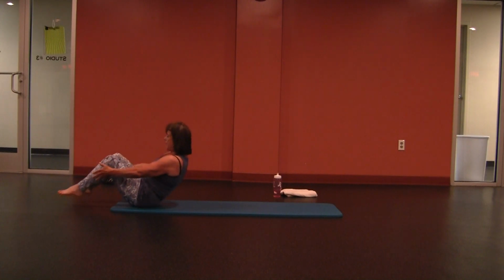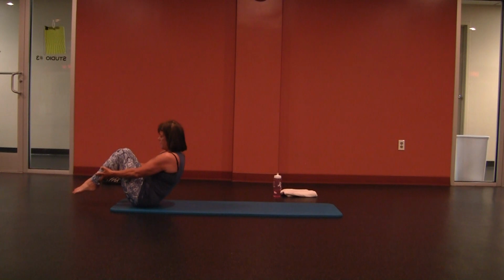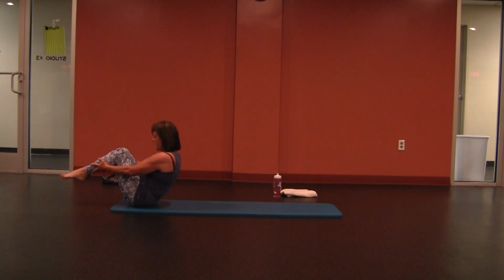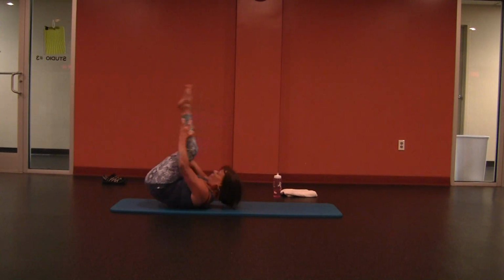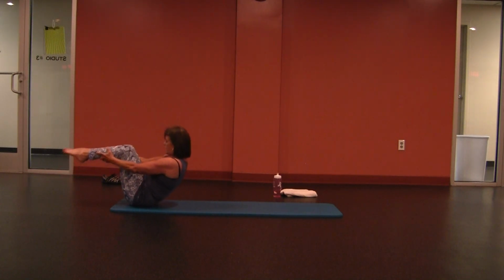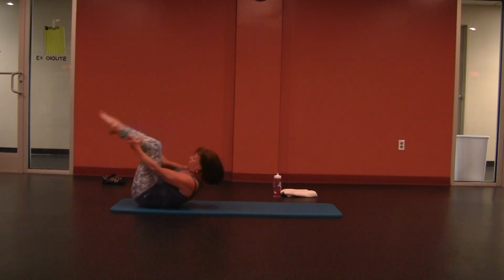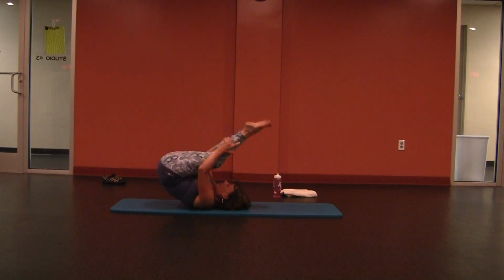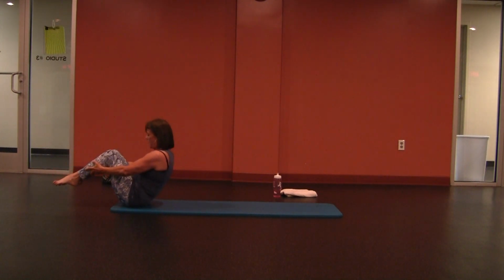Then we're gonna rock back on those sit bones, bend the knees, point the toes toward the floor, look down at the navel so you're in the nod. We're gonna inhale, roll back to the tip of the shoulder blades, forward, bouncing at the back of the sit bones. Inhale back, forward, and bounce. We want to do about 8 of these. Inhale back, forward, and bounce. Inhale back, forward, and bounce.